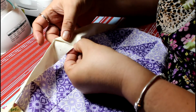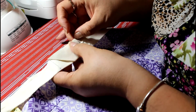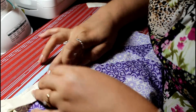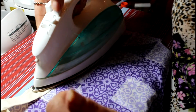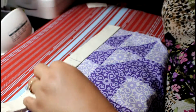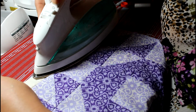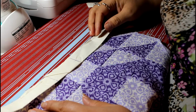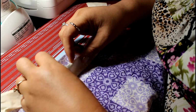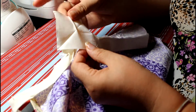Make sure that this is perfectly a straight line, kind of like a straight seam. Lay it down, lay my point down, and iron it. What this does is tack your piece down. Completely tacks it down. You can roll it over and iron it, but once you iron it from one side, it's tacked. So now I'm going to open it, and I'm going to pull this tail end up.